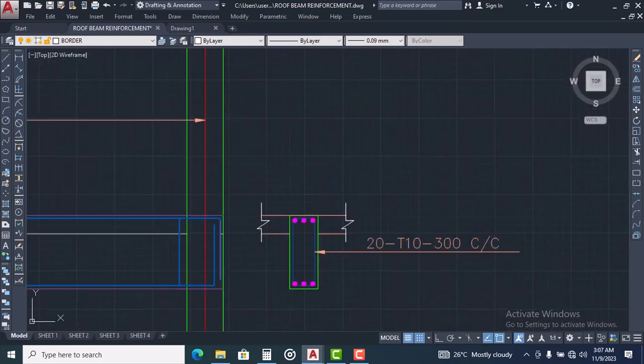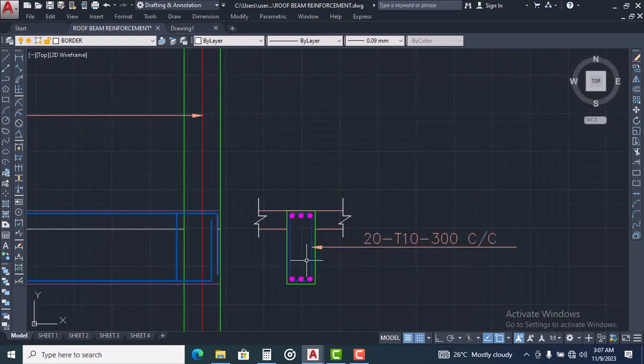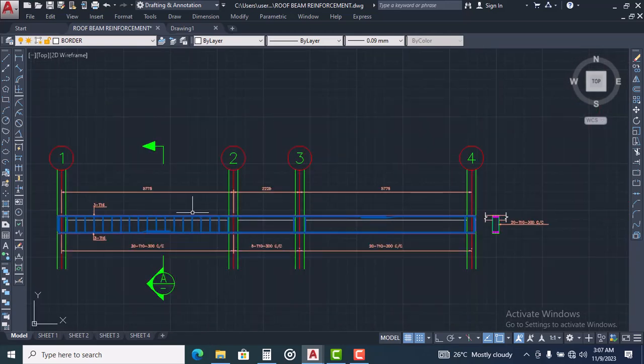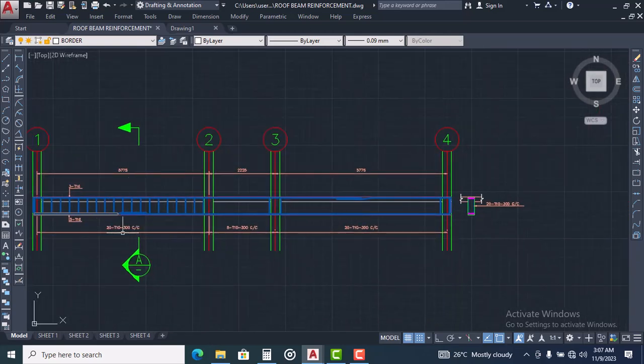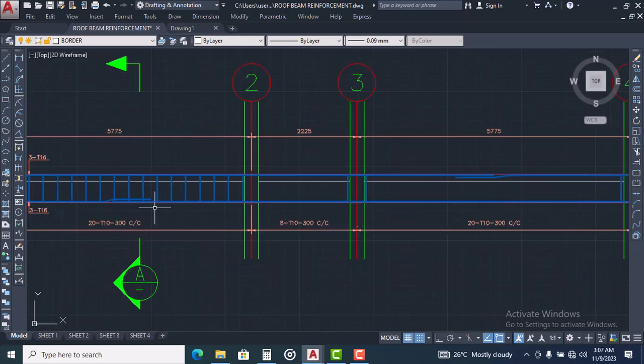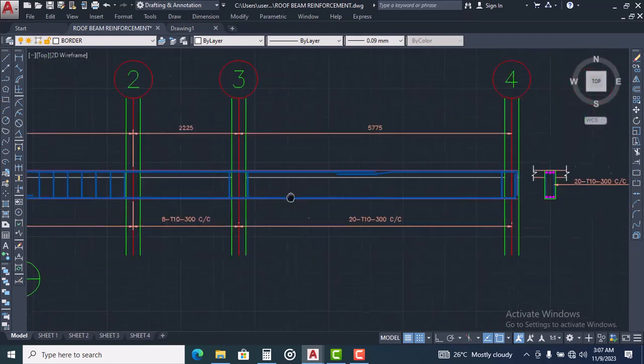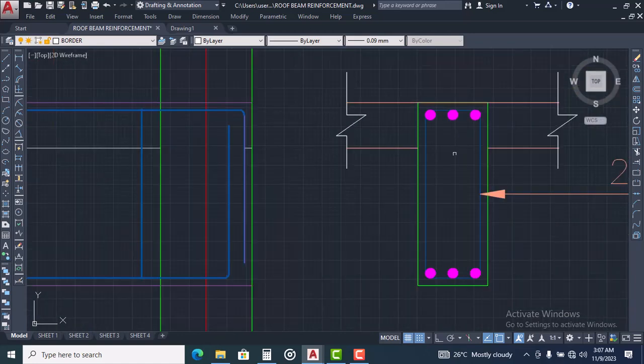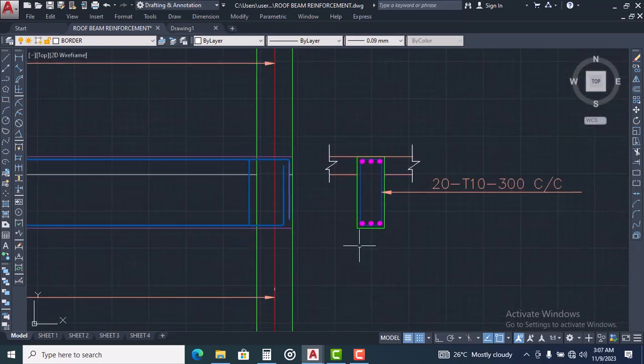We have successfully detailed our section. We have successfully cut the section of this A and showed what's inside the beam. Using the reinforcement, we know the number of bars that is here, which is 3 top and 3 bottom. So that's what we used.